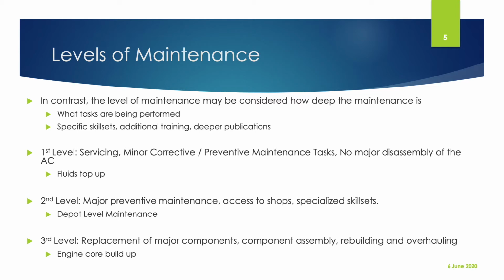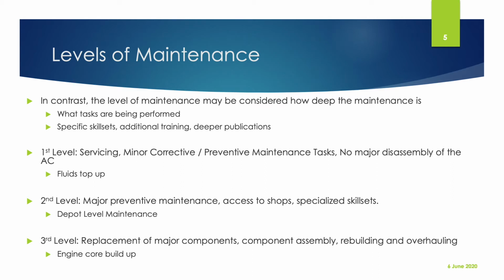Second level maintenance, now we're deeper into the maintenance program. We're conducting major preventative maintenance. We need access to shops and specialized skill sets. And as I alluded to earlier, we're talking about depot level maintenance in this regard. So second level maintenance is largely linked to what you could consider second and third line maintenance.